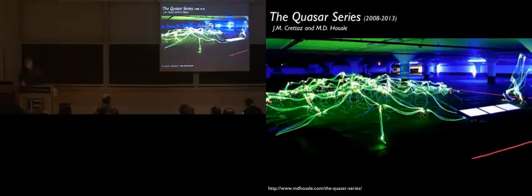So I'm going to talk about Quasar. I'm going to run through this quickly, just so we have some time to say what we want to say after this. Quasar was a series of works that I realized with an architect named Jean-Michel Crétaz, who at the time was at the Southern California Institute of Architecture in Los Angeles.